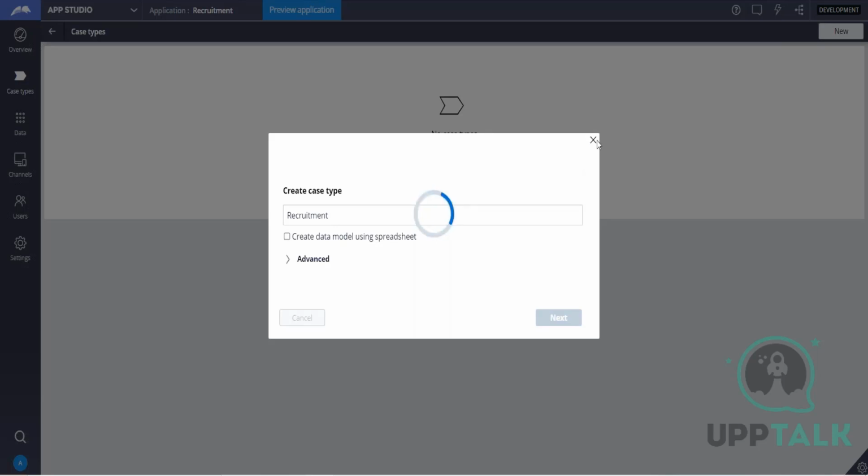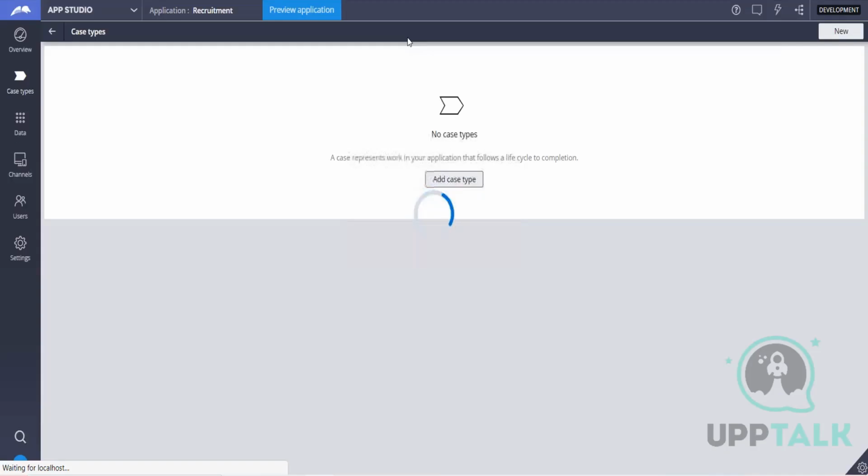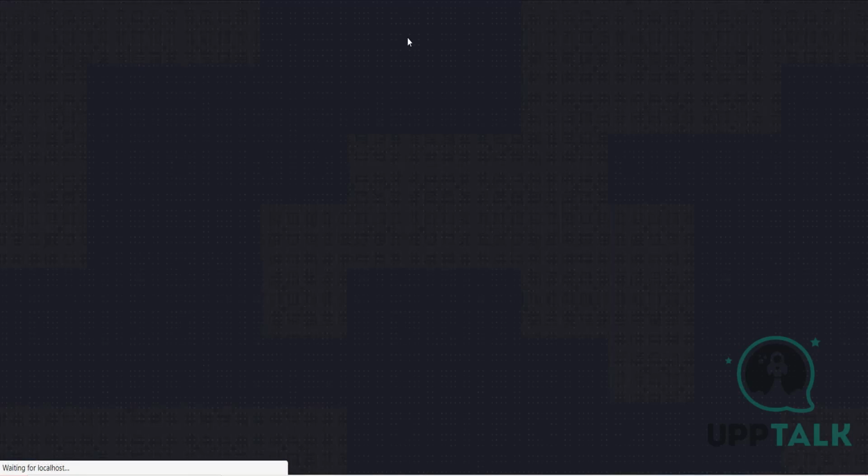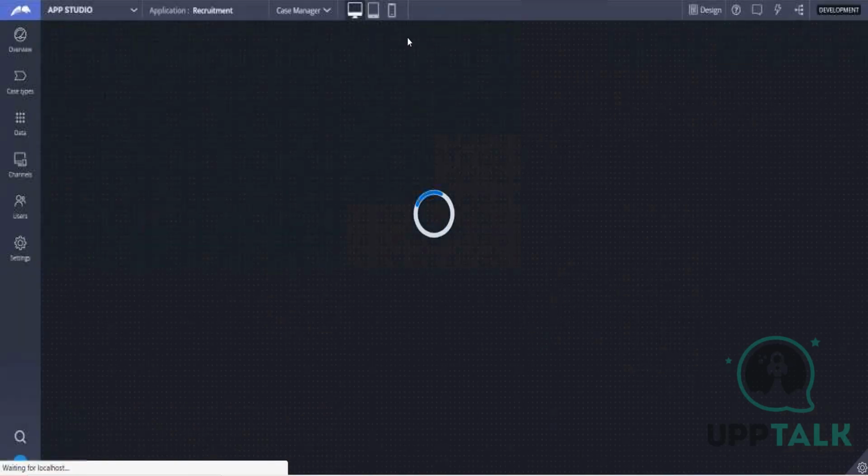This is still loading. Let me just read this. This is very basic stuff, but important when it comes to building applications, because we hardly do this.